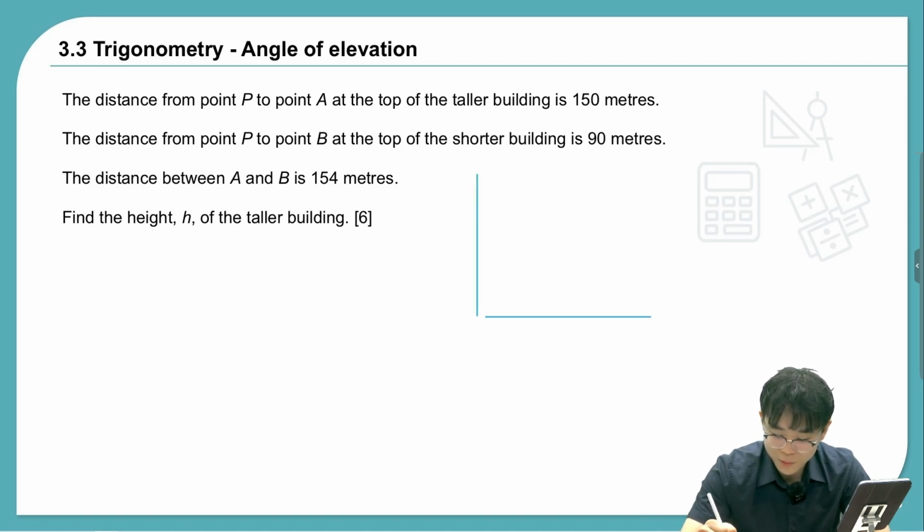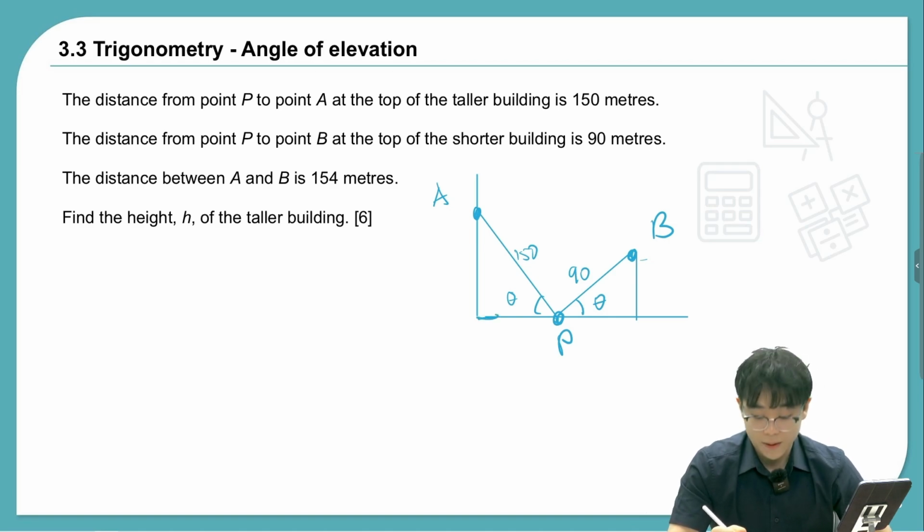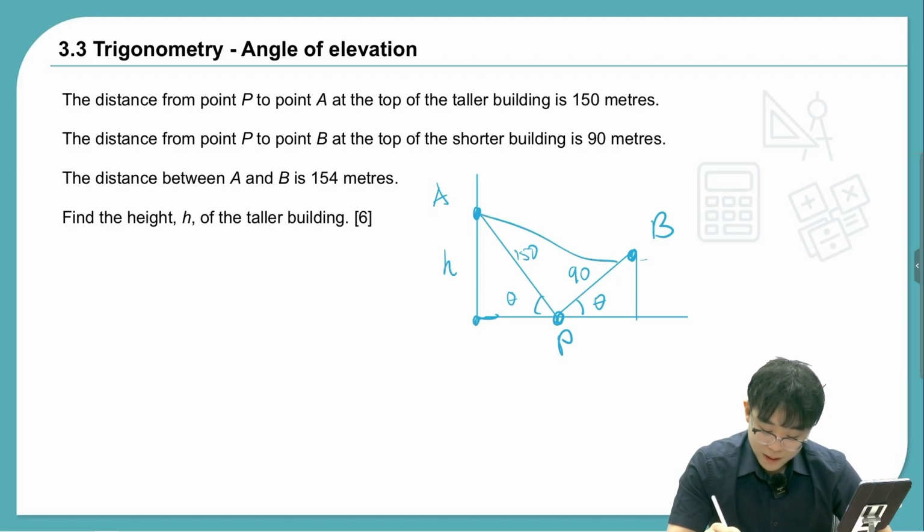So these statements are nothing more than just explaining the annotations. So we had the building here, and we had point P on the ground. So the left one was a higher building. So we had building with the top point A, building with top point B, and the distance from P to B was 90, distance from P to A was 150, and the diagram said these two angles were theta. Okay. And then we want to find the height of the taller building. So we want to find the distance of this origin to A, so we'll call this h. And then we said this side length was 154.